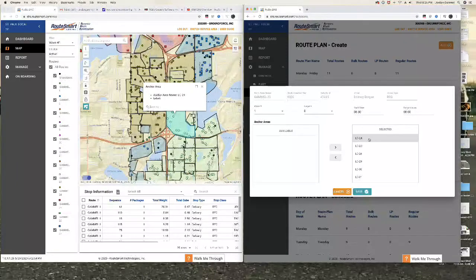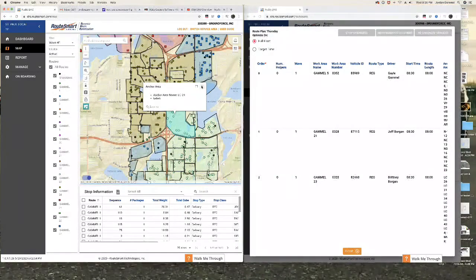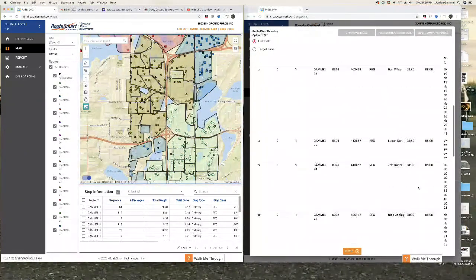So I go ahead and I select LC24. I click this arrow to move it back into available. I click save. I click the counterpart territory, LC21. That area I automatically know is Kunze.